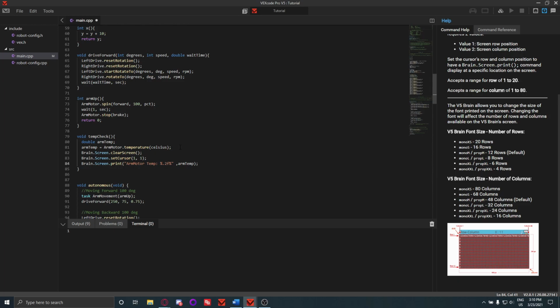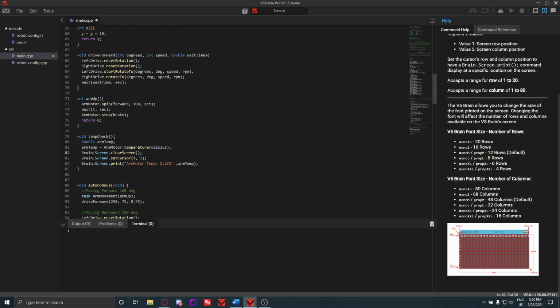Now this can be kind of difficult because sometimes the syntax is a little bit weird and it doesn't quite want to work. So you might have to play around with taking off percent signs, or adding a 0 in here to make it display properly. And you can look stuff up on Stack Overflow and stuff like that to figure out how exactly it works. But this is essentially how you print debugging stuff to the brain.